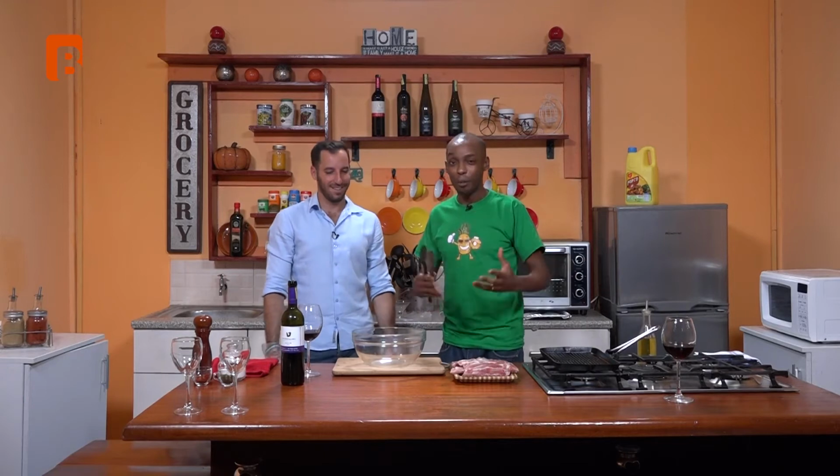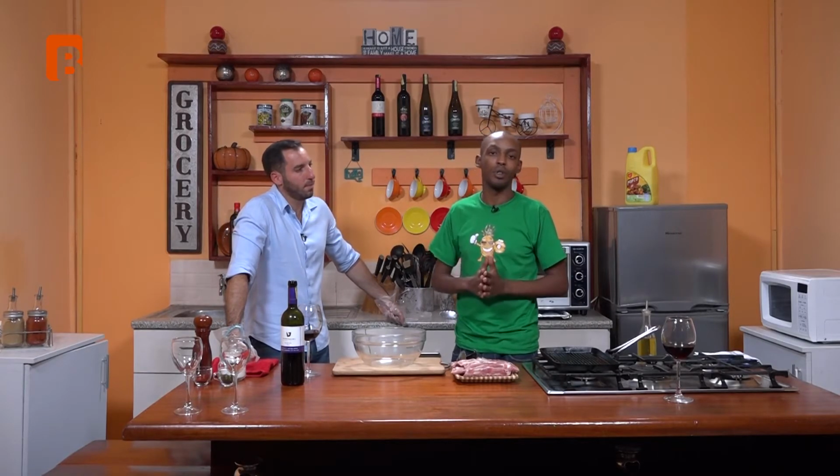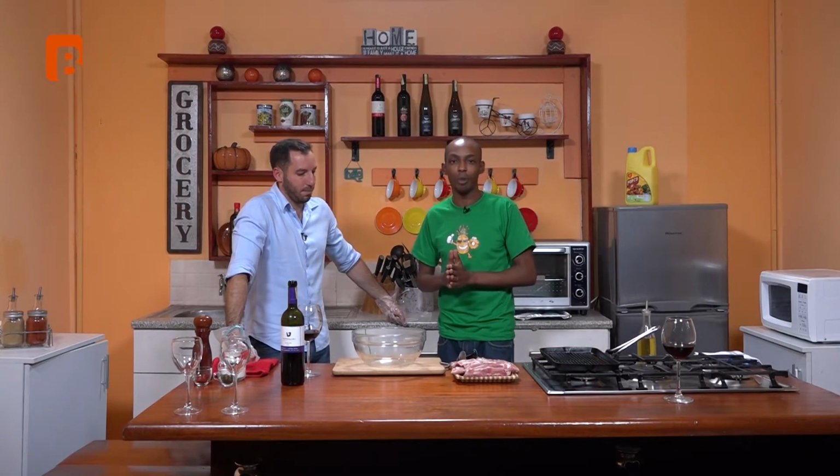Now, some of you may be worried about being able to cook racks of pork, but it's very, very simple. One particular thing I will insist on: always have an oven ready and hot. An oven will aid in making sure that your pork is cooked through, and it gives you the advantage of a nice, beautiful finish to your dish. It allows your meat to cook low and slow and gives you a nice, tender cut right at the end of the cooking process.